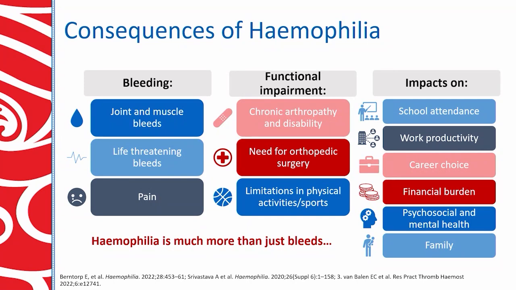Clearly hemophilia is a bleeding disease. Patients do bleed in their joints, in their muscles. They can present with life-threatening bleeds. They develop pain, and as you know, that will result in major functional impairment. But hemophilia is much more than that. Hemophilia is much more than exclusively a bleeding disease. This disease and its treatment will impact on your daily life, school attendance, productivity at work, career, your psychosocial environment, your mental health, and the entire family.